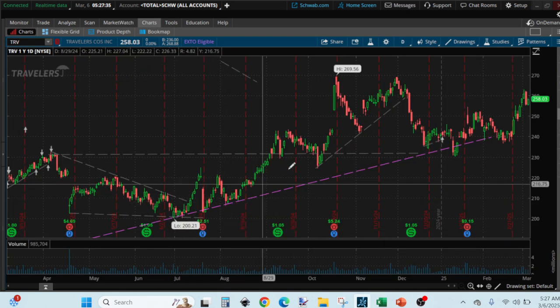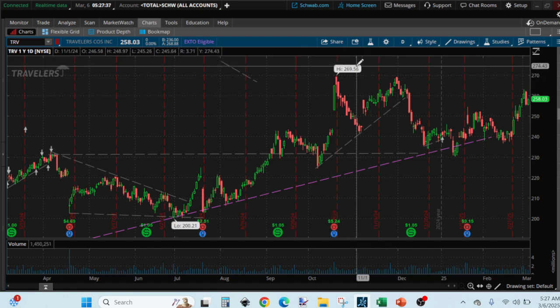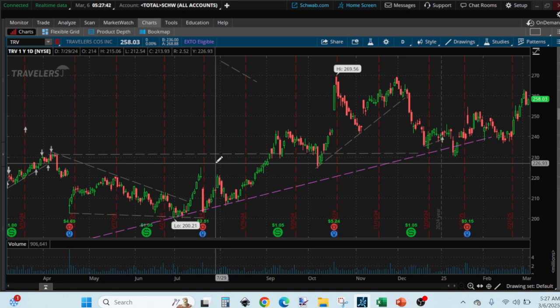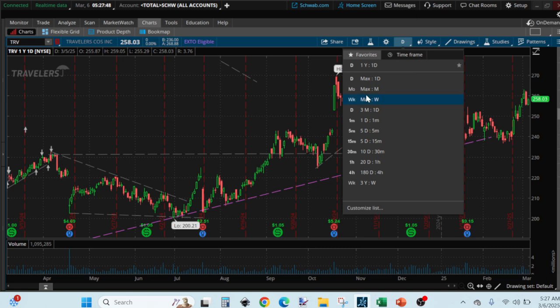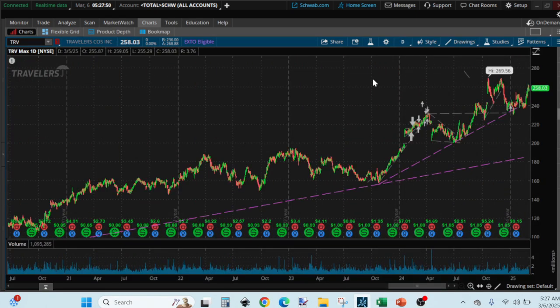For upward large cap stocks, you might see the high on the maximum daily chart, but you may not see the 52 weeks low there. But you will see it on the 1 year daily chart. And I like to see that 52 weeks low as well.